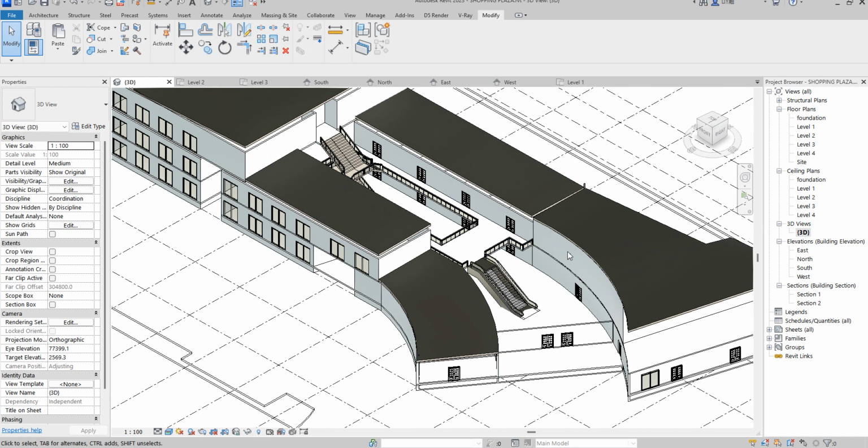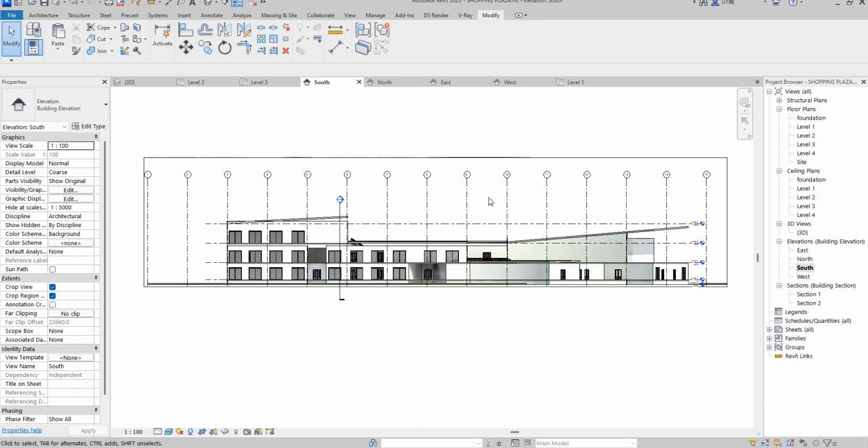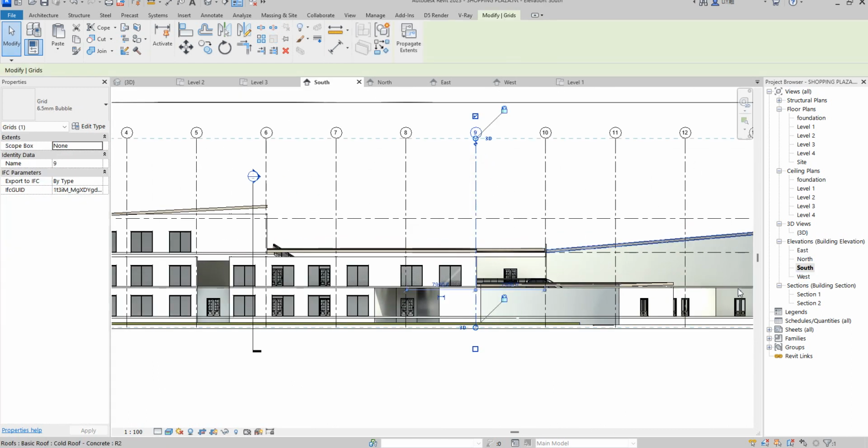So what else do we need to do? My focus now is the circulation points, so that I cover them all before I later work on the remaining areas. So how will I do that? I will go to start elevation. Let me check on one of the grids I can make use of. So I'm going to use grid 9.